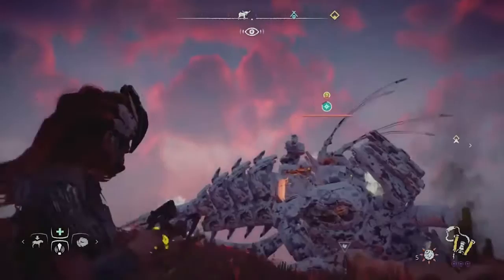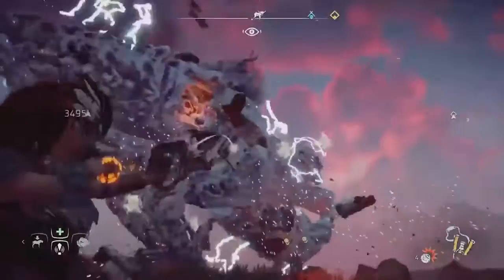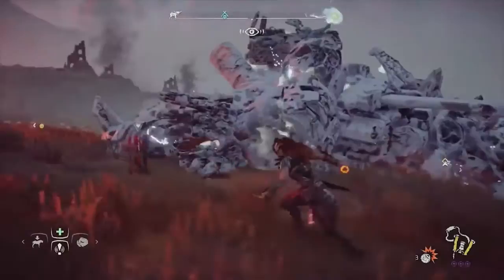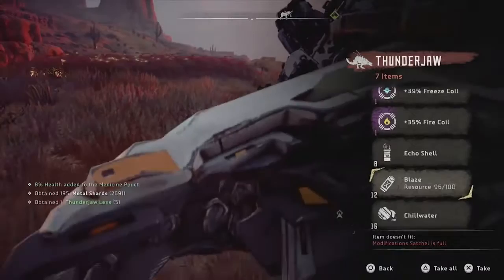And then you will just spam other ammunition, and he's already down. I don't know, this was faster than I ever imagined. So that's the tactic, that's how you can kill a Thunderjaw. I think that this was less than 20 seconds. Wow. And you got some nice modifications as well.